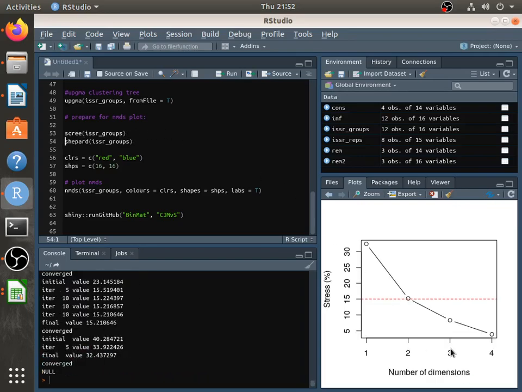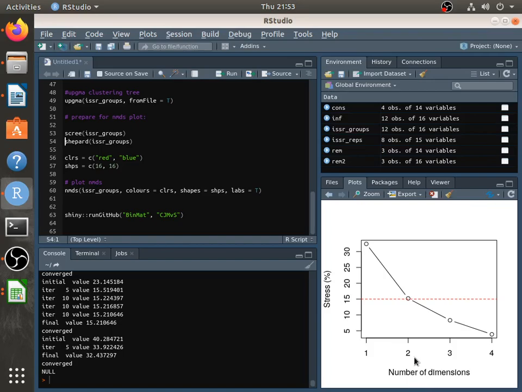You'll see it brings up a plot like this, and a scree plot basically shows you what optimal number of dimensions you should be using for your NMDS plot in order to minimize the stress value.